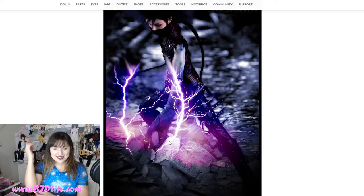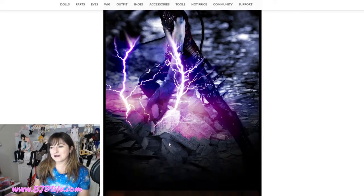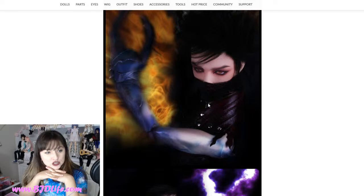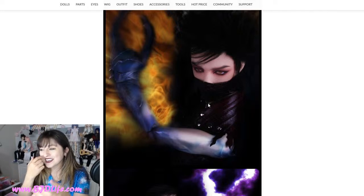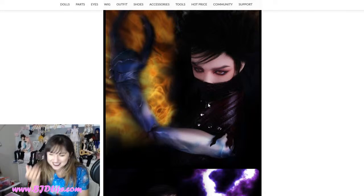What does this guy need? Give him the crab claw. I kind of dig it, though. Fun to make it into a horror doll. It almost feels like an April Fool's joke, like as if Zoom was just like, guys, we have a limited edition doll that's going to be coming out this April, and it's going to come with a full leather outfit, beautiful face up, and he's a fantasy doll. And then they come out with the image for April Fool's, and it's this image right here with the claw. Like, Leonardo da Vinci.